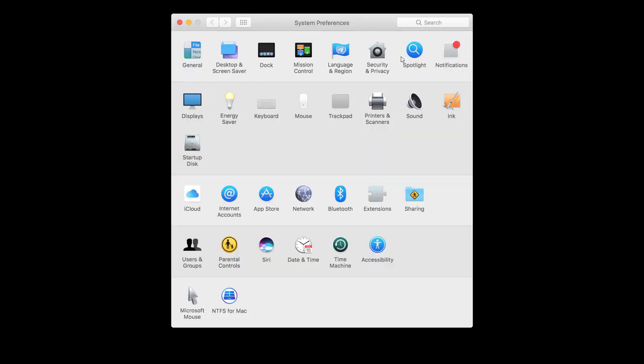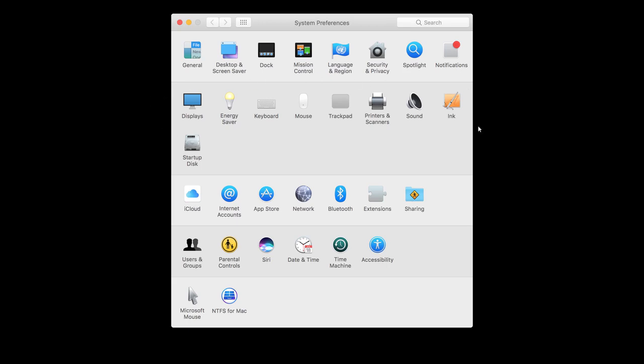These are the system preferences. Again, you can see these are Mac or iOS system preferences, and they are also in different portions. Like you can see, this is the first one, then this is the second one, this is the third block, this is the fourth block, and this is the last block. You can see user groups, parental controls, accessibility, Siri, they are almost related, so they are over here. Also date and time. The controls that are related to networking, sharing, Bluetooth, all are in this area. iCloud, you can see. So this makes sense. They are almost all related.